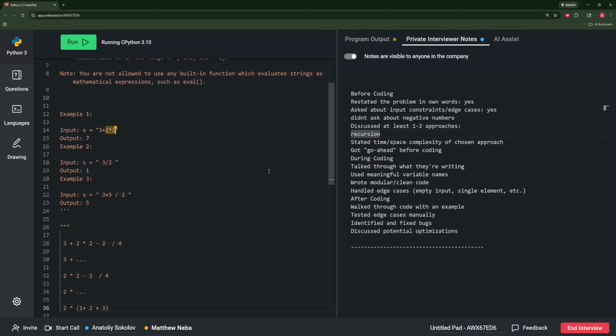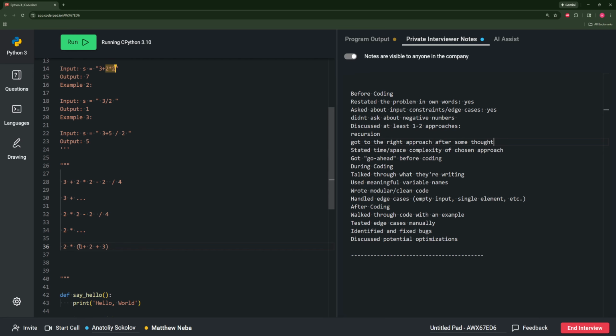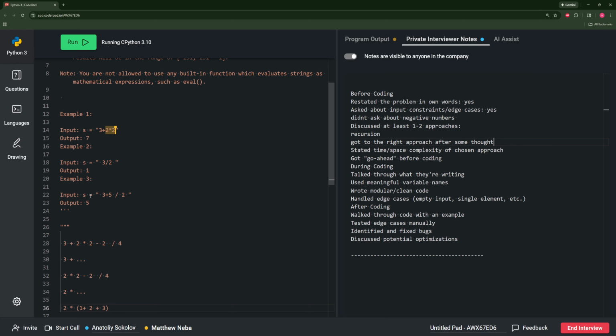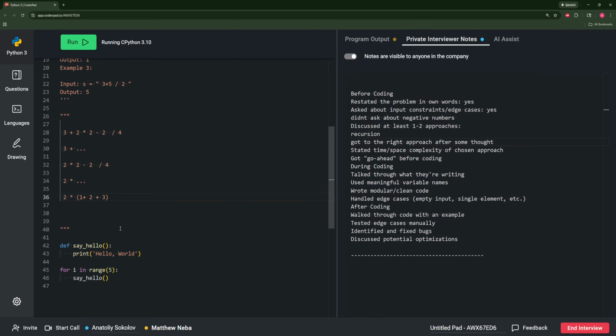Okay, and then what would you do for a multiply or divide? I could just instantly do it. I can always run a multiplication or division. So basically you're saying you're going to run the multiplication or division right away if it's there, and for the plus and the minus, you'll recurse on the last part. Yeah, that's what it's going to be. Okay, I think that makes sense.